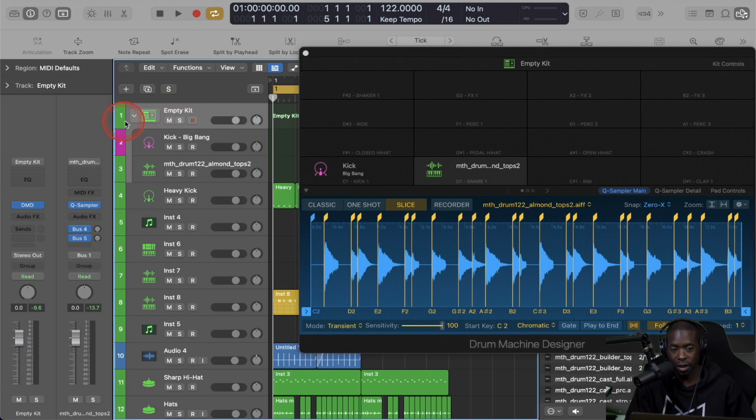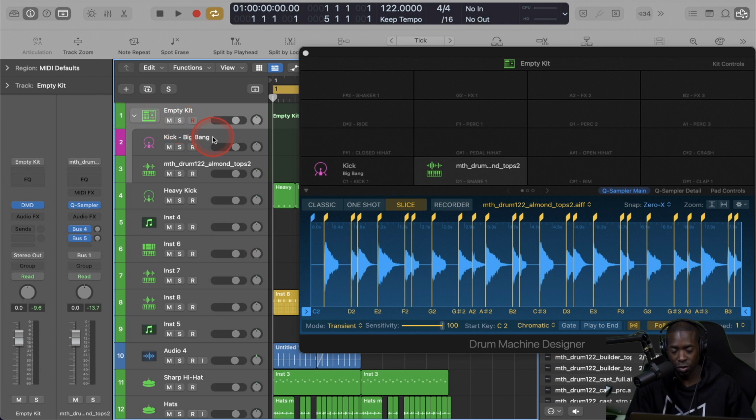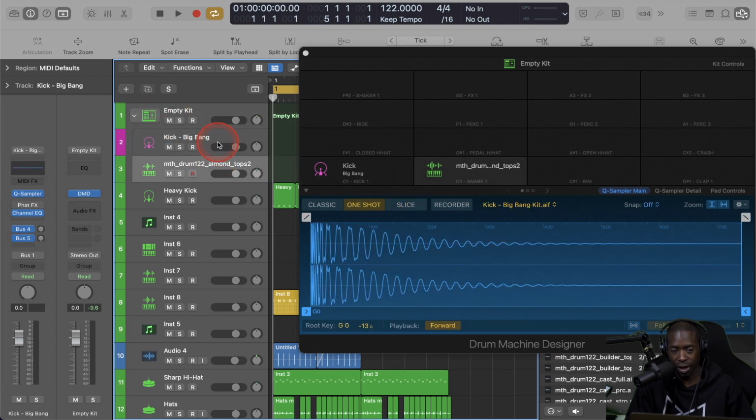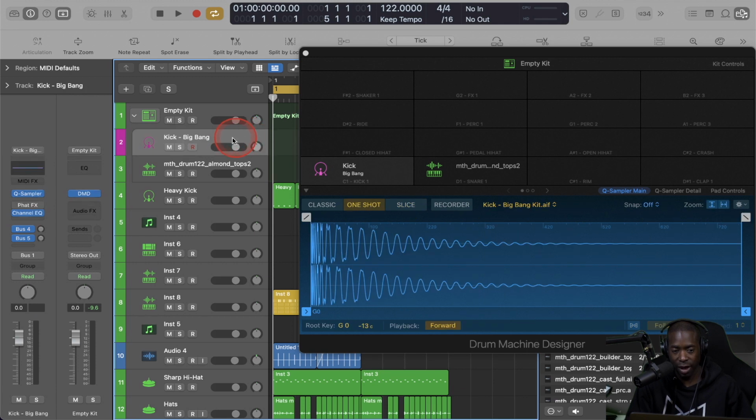And what's cool about the Drum Machine Designer also is you can go back to the session view here, and you'll see a little drop down arrow where the channel or track that the Drum Machine Designer is on. You just click that and it'll show you the individual tracks. It'll create individual tracks for each pad that you have loaded or each cell that you have a sound loaded into. So that way, once you're on that track and you have that track selected, it will put that sample into chromatic mode for you automatically.